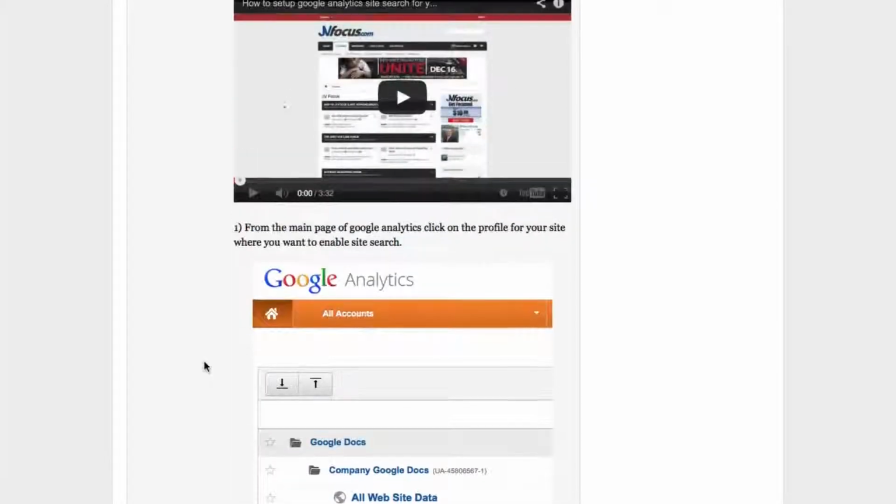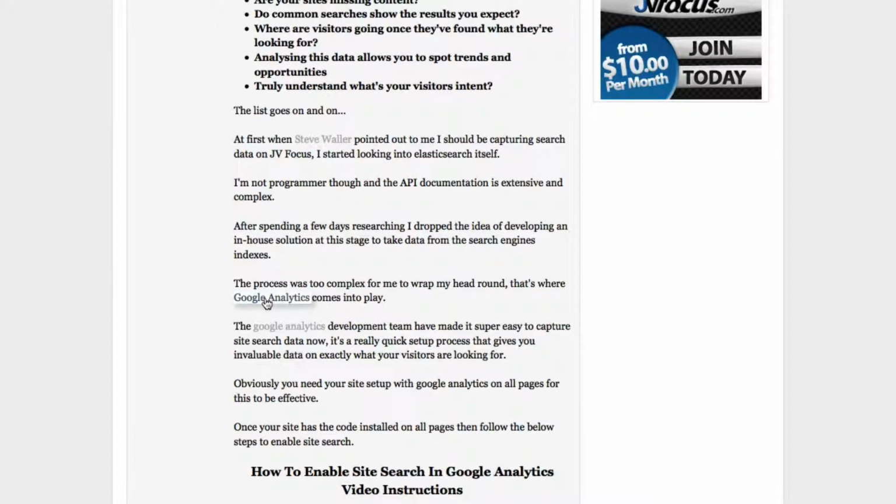Something to note along the top, I'll just quickly go up. You can see the hyperlinks on jvfocus is very, very grayed out. It's the type of style it has, it's very monochrome, and it doesn't stand out. Unless you mouse over it, you don't really know it's a hyperlink. It's quite hard to see. So that's a problem that needs to be addressed, a styling issue.